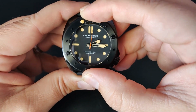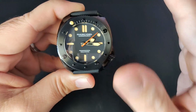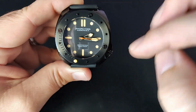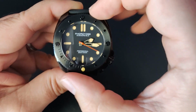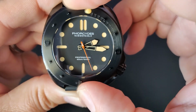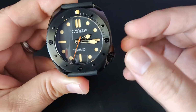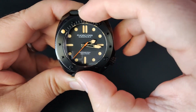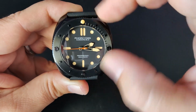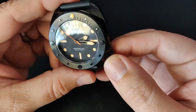And the bezel action on this, it's pretty good. It's not great. Once it locks in, it's pretty solid. It's not really going to go anywhere. I haven't ever accidentally bumped it, so it's like the perfect resistance, I think. It kind of changes sound, though, from 9 o'clock to about the 4 o'clock. So let's listen to this, see if you can hear it. So I don't know what's going on with that. Maybe it's just got a little gunk up in there or something. I'm not sure, but either way, no matter where it is here, it's a solid bezel action. It's 120 clicks, and I've got no real complaints with it other than it kind of sounding funny. If it was the same sound all the way around, no big deal, but it does change sound, so something's going on there. Just not sure what exactly.